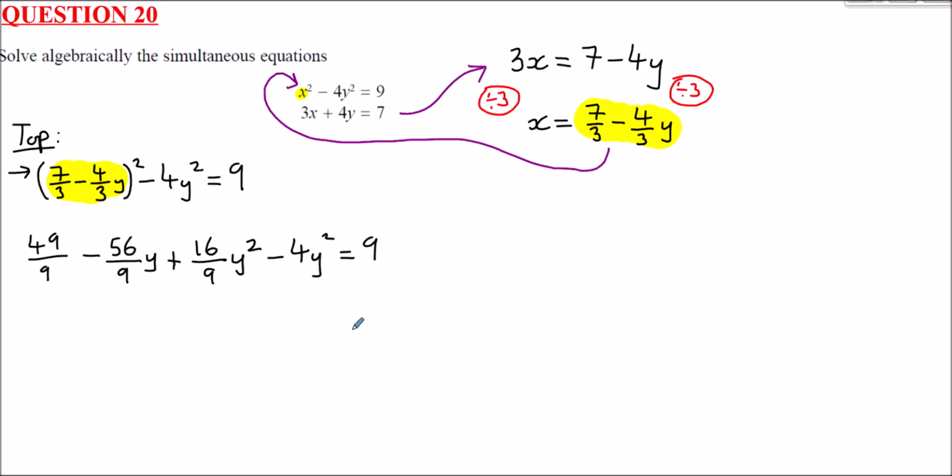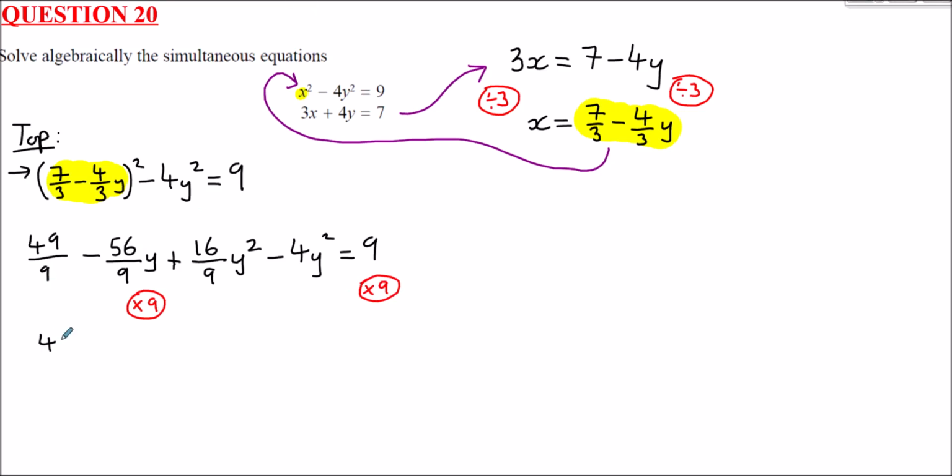Now this obviously looks something of a mess. So what we could do is get everything onto one side equaling 0, so that we then have a quadratic, so we can solve for y using the formula. We could complete the square as well, but I would suggest using the formula would be easier. So first of all, what I'm going to suggest, purely a suggestion, to get rid of the fractions, is to multiply both sides by 9. So multiply everything here by 9, and multiply the right hand side of the equation by 9.